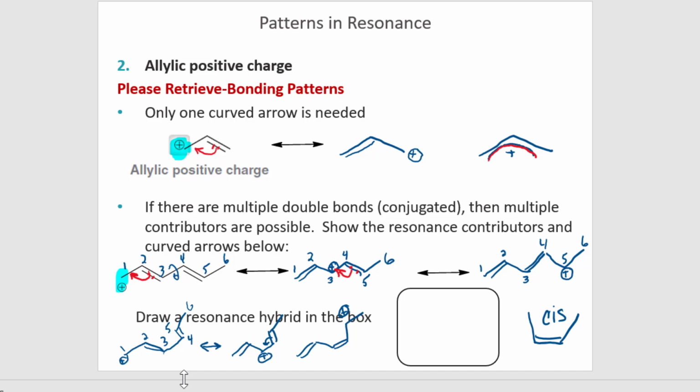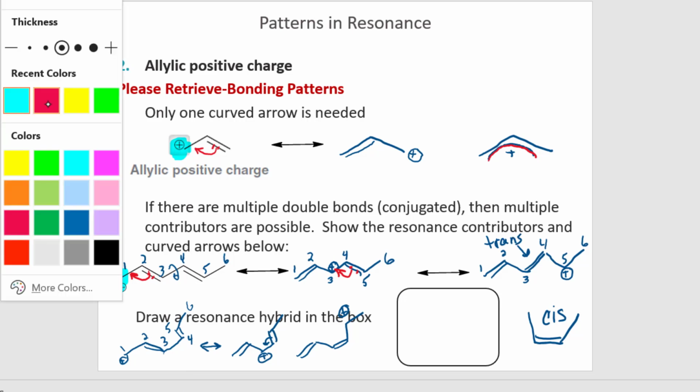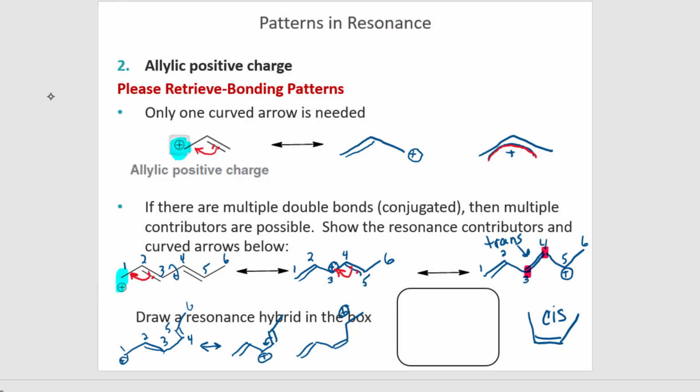As I've written this, this double bond right here is trans. Look at the vinyl positions. Notice that carbon 2 and carbon 5 are opposite to one another. That's trans. If I look at the vinyl positions of a cis position, the 2 carbons are on the same side. We'll talk more about this in the future, but what I want you to be aware of is that as you're shifting between contributors, there's actually the opportunity for rotation in between all of that mess.